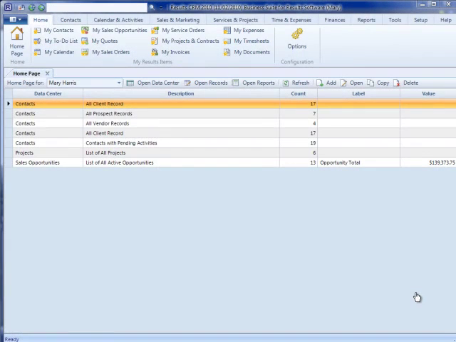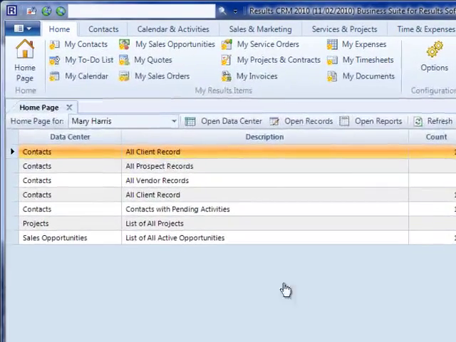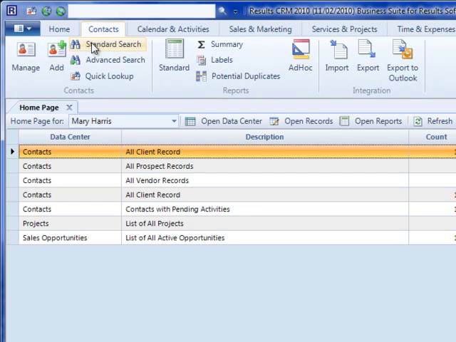Let's begin with product navigation. Each tab in the main menu of Results represents a different module and the functions that you'd find within that module. So here on the Contacts tab, this represents the Contacts module. I can look for different contact records here, I can pull different contact reports, and then also import or export contact records from that tab.